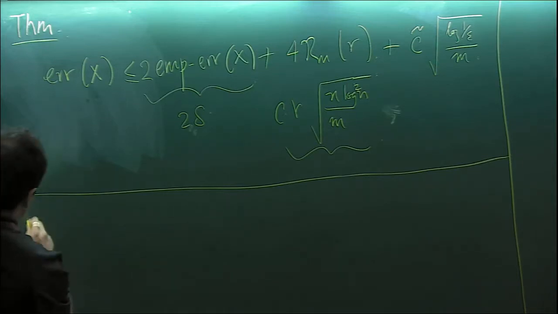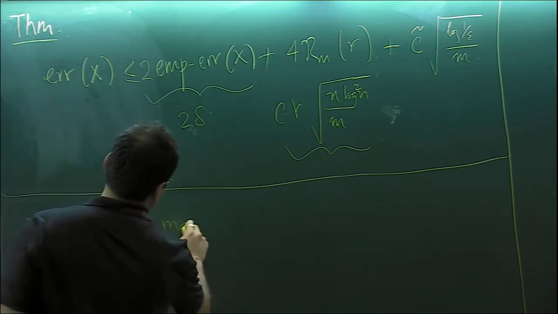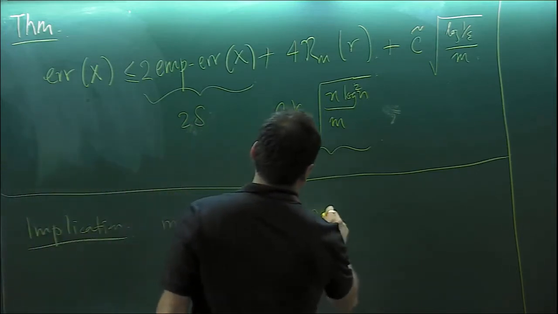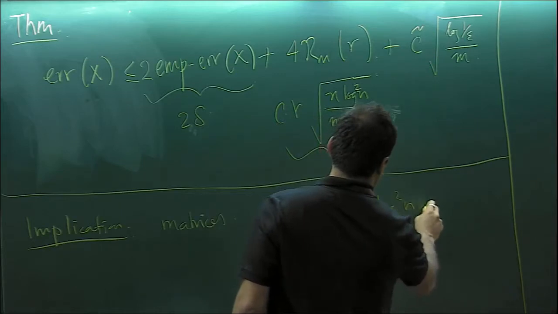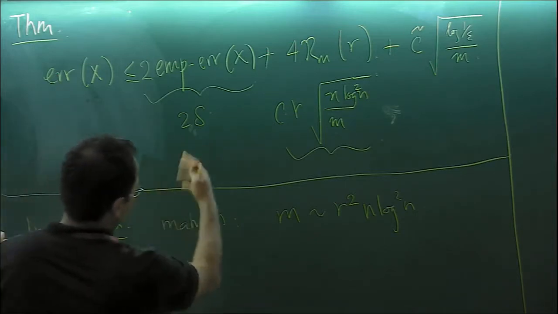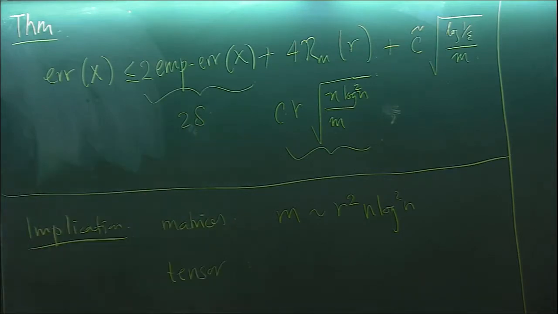Okay, so here's a nice implication. A similar argument will go through for matrices. If the number of samples m scales like R squared, N log squared N, then if delta is 0, you recover exactly. If delta is not 0, you recover within error delta with this many samples, because the same analysis goes through. The same thing holds even for 3-order tensors. That is, the sample complexity is not changing with the increased order, which is remarkable, right?